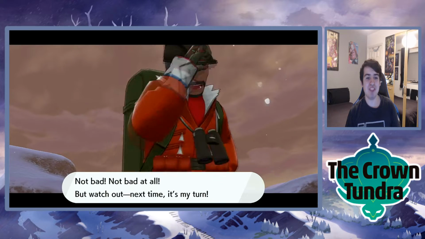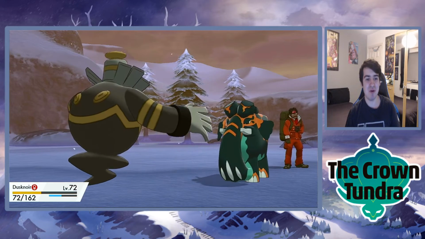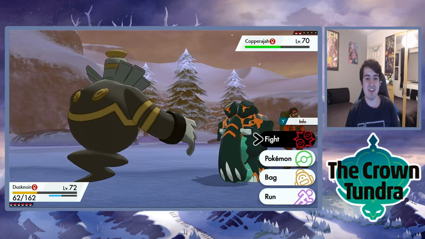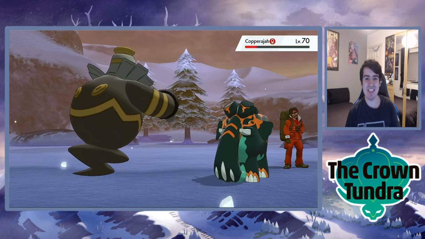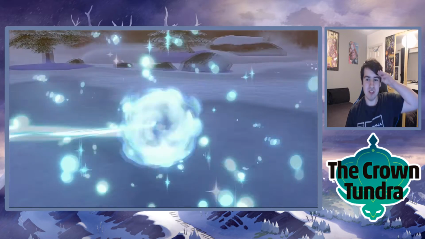Wow. Not bad, not bad at all, but watch out, next time it's my turn. Oh, Heavy Slam. Oh, that did a good amount of damage. Cup of Rage should be affected by the snow as well. There we go. Well, let's go for the Fire Punch to destroy the Cup of Rage. I'm excited. But no, Heavy Slam, yeah, we're dead to that, aren't we? Goodbye, Dusknoir. You did a good job, my friend.